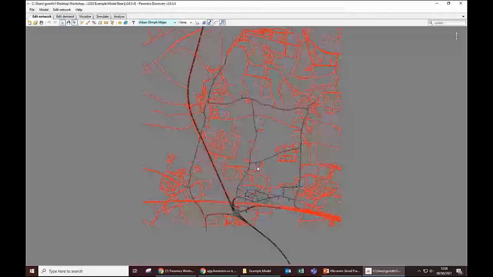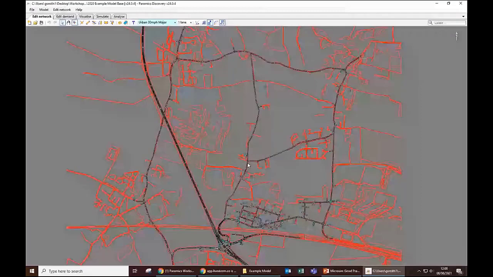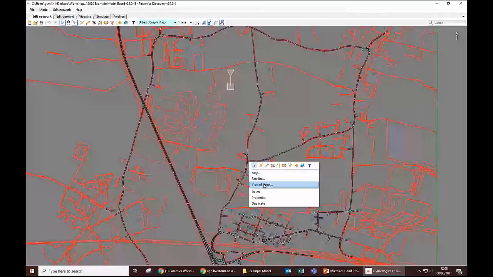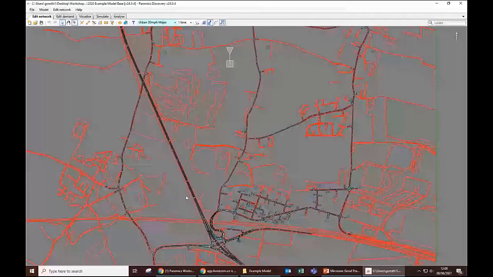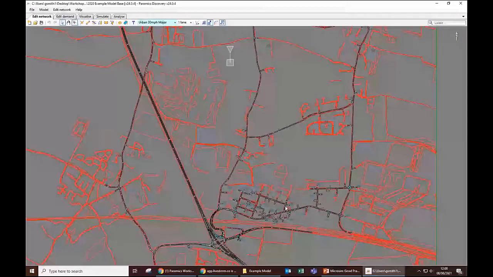The way to check that is to right-click anywhere and go to either the map, satellite, or street view, and you can then see quite quickly, has that taken me to the right part of Google Maps. The reason that's useful, or one of the main reasons, is if you're looking at any GIS-related outputs, then if it's in the right place, that'll link up much more straightforwardly in your outputs. I'm just going to turn my overlay off.